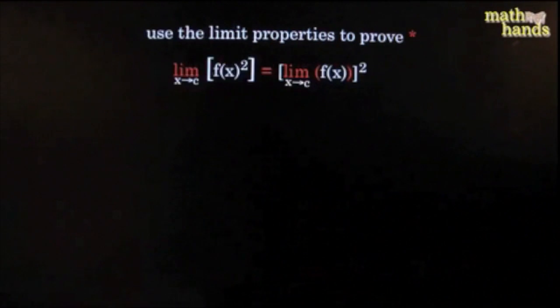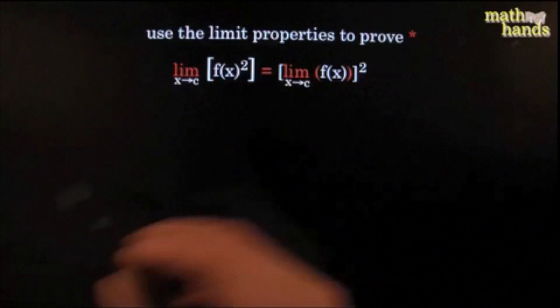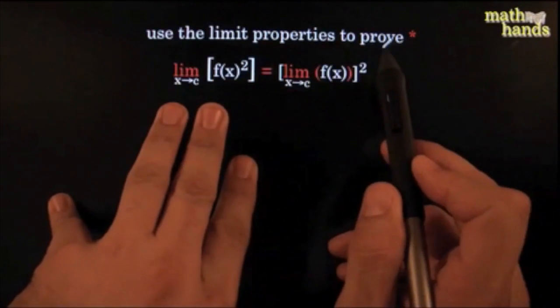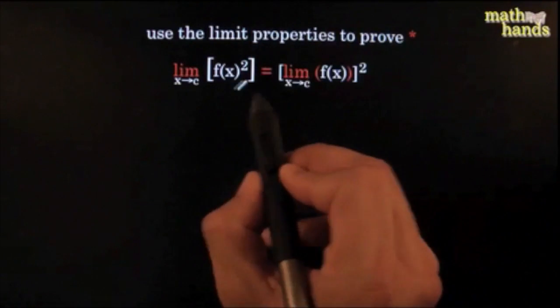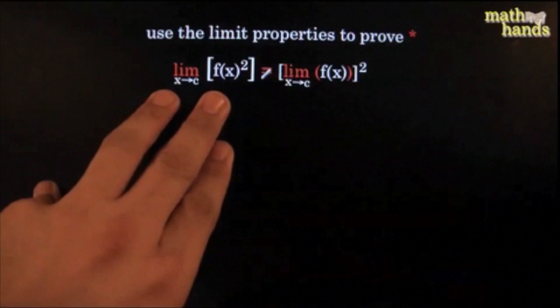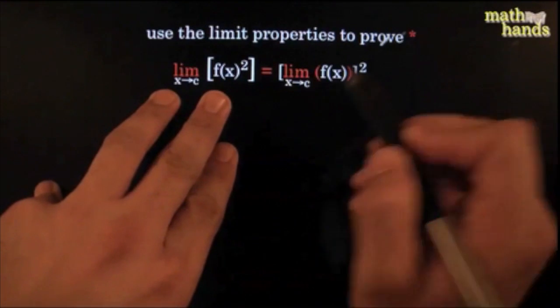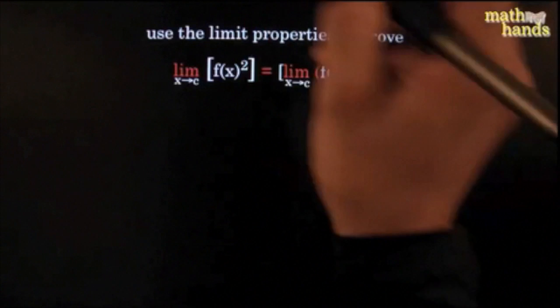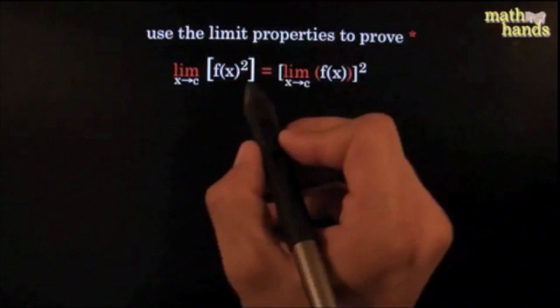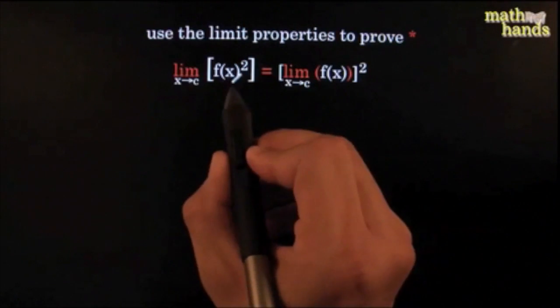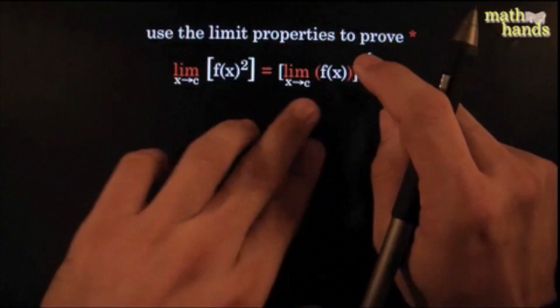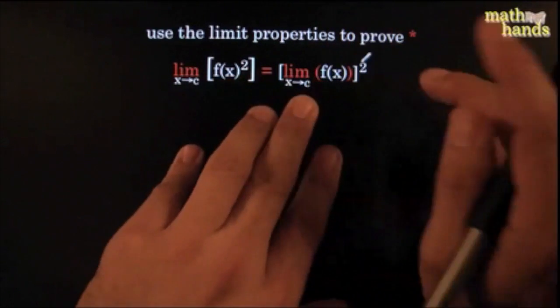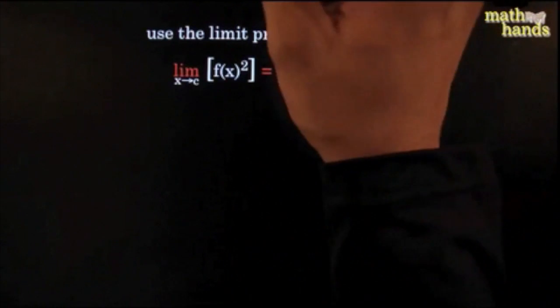Okay, alright, so maybe one more time. You could use it to prove this famous property even for a generic function, so long as you've got this disclaimer here. The limit has to exist and be finite. But if it does, then you could prove it generically that if you have a square of something, you can take the limit inside and leave the square out of it until you're done with all the limit work, and then put the square on whatever your answer was. You can easily prove that.